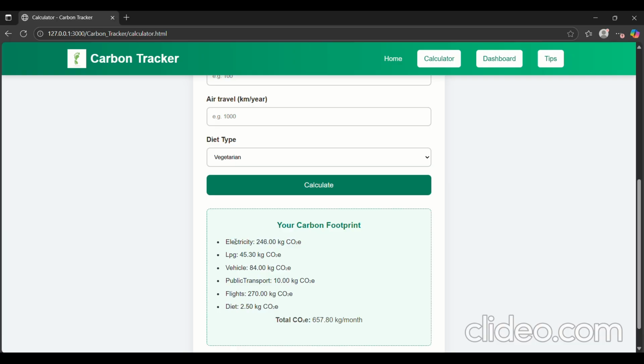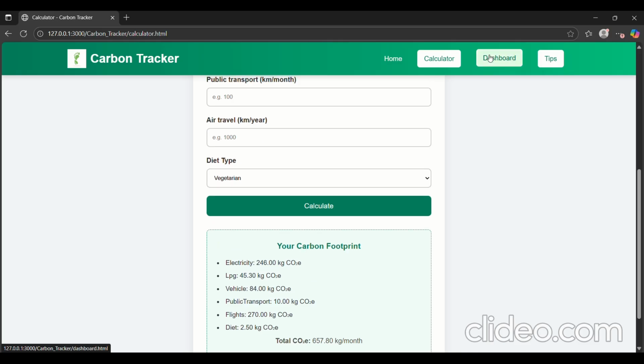This is the carbon emission calculated for electricity according to the given values and the standard emission factors for electricity. It will multiply the input value with the factor, and according to this, we will see the carbon emission generated for electricity, and likewise for the other values also.